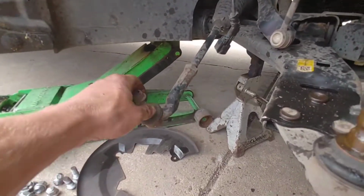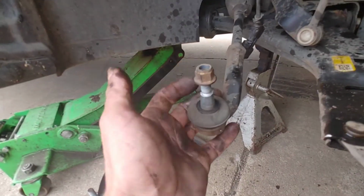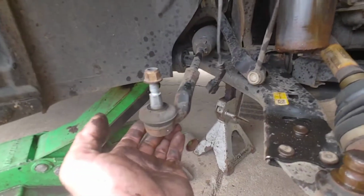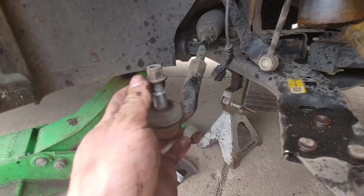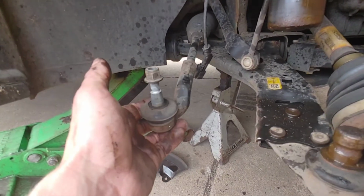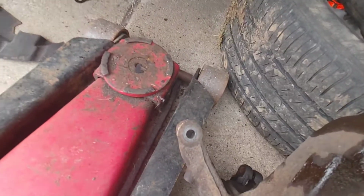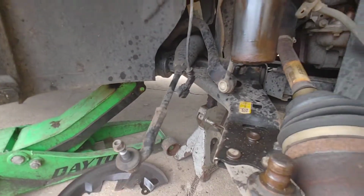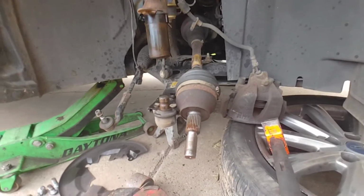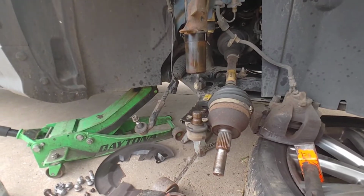This is a nylon lock nut, but usually if you press this up in here hard enough... sometimes these don't want to spin on and it'll just spin this shaft and you can't tighten the nut. If that happens to you, jack it up and put pressure on it while it's inside there, and then zip the nut on and it'll go right on. I'm pretty sure everything else is self-explanatory, because you just got to do what I just did but backwards.